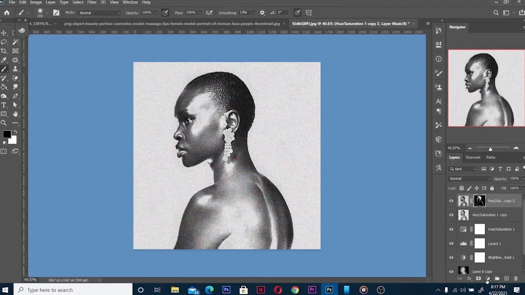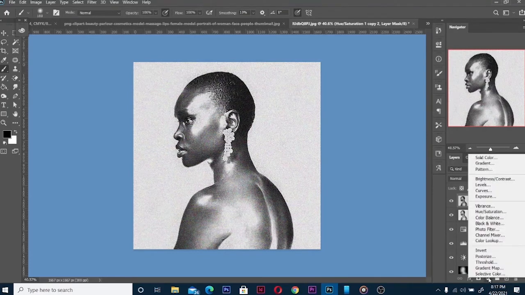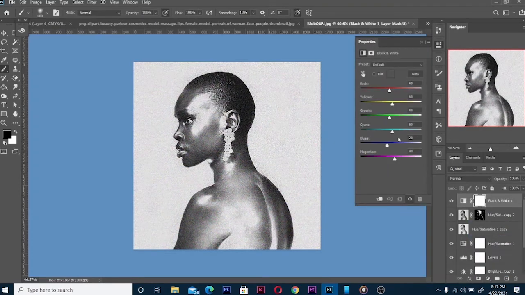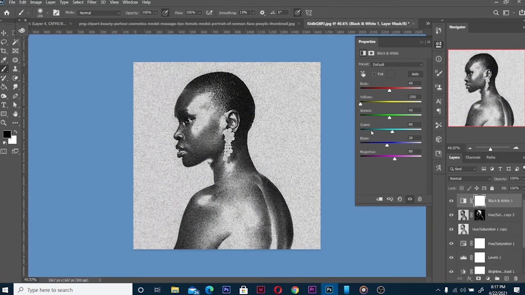So yeah, so click the same, I don't know what that piece is called, but just use black and white. And remember you are doing it on your own time, so I just reduce the yellow to minus 200. So I'm just trying to look if I can get some good taste here.